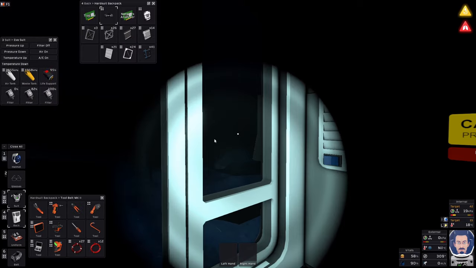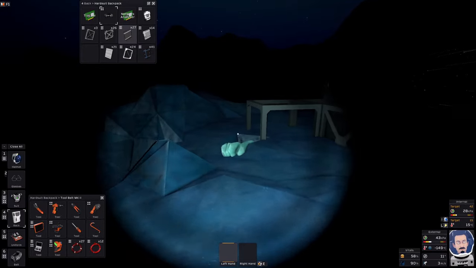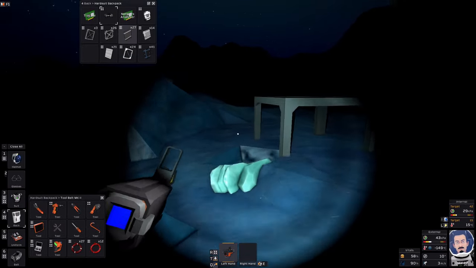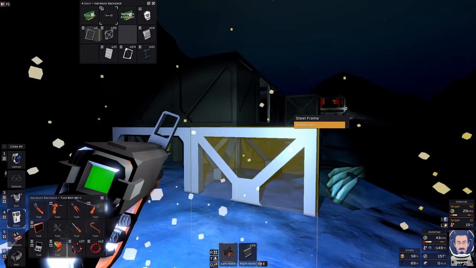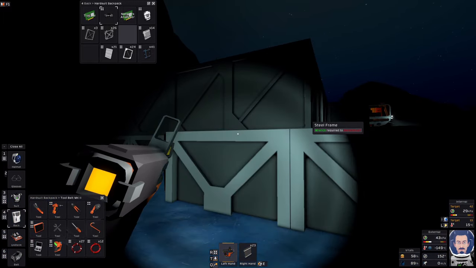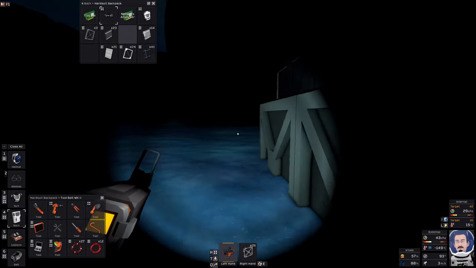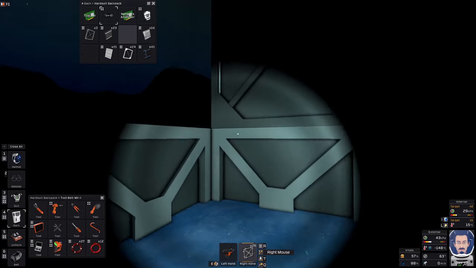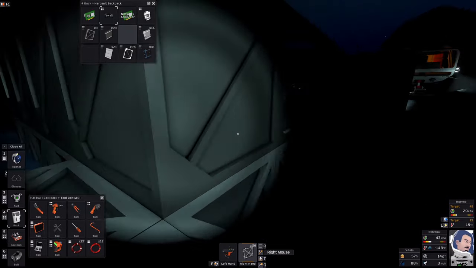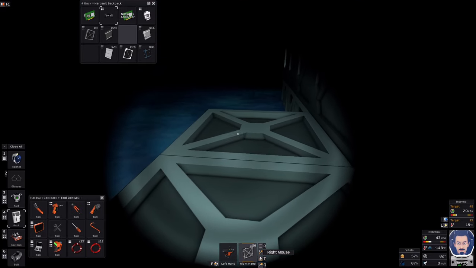Oxygen low. Oxygen critical. Low pressure. Oh boy. Trying to kill myself, I guess. If I were to put an APC here, I don't think I want it jutting out, so.